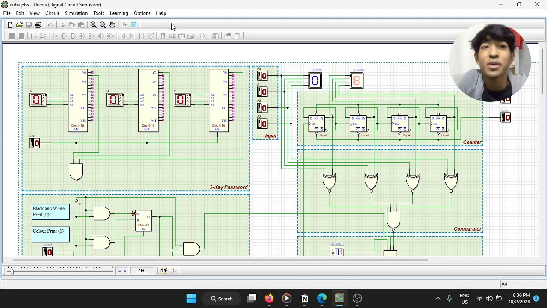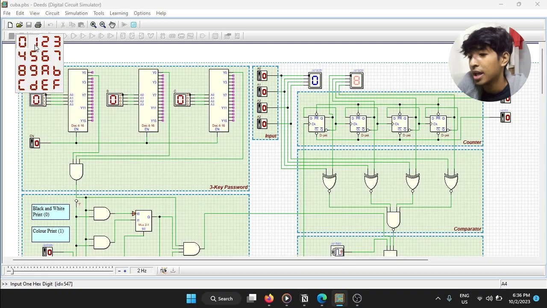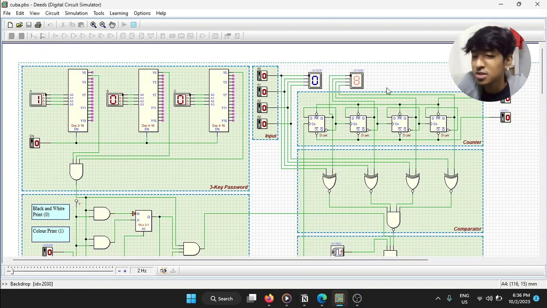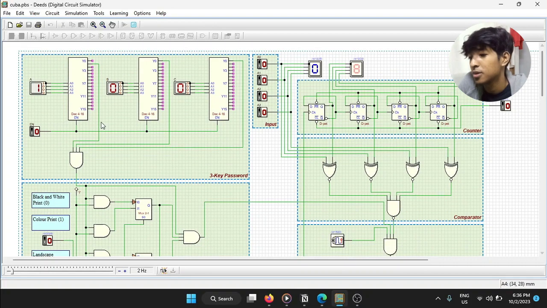Now we will run this to see the gist of everything that happens. As I said before, our password is 100, and we have to set our enabler to 1, because if we don't, the whole decoder will not function. The next thing is to choose how many printed papers I want. Maybe just around 6 papers. Obviously you can do more, but I'm trying to explain this in simpler terms.